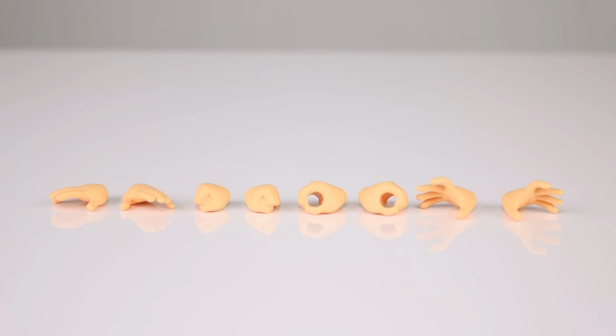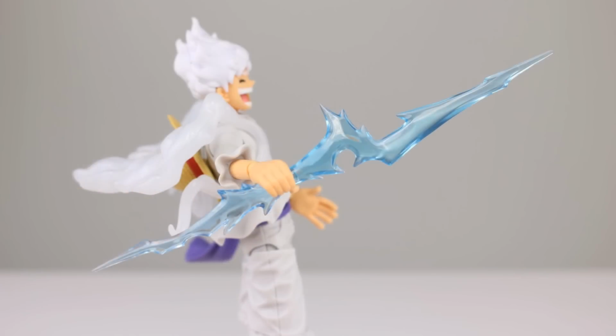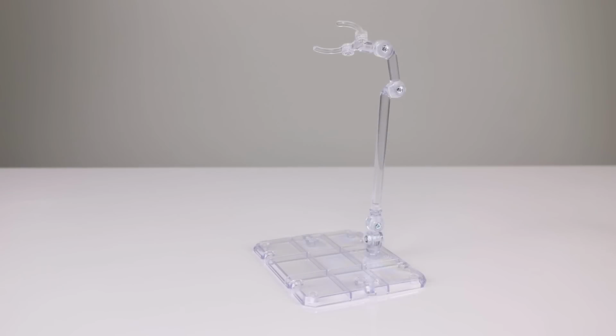For hands, pretty good spread of hands, nothing crazy, but fist hands, you know, the usual spread, that's good. Has a couple gripping hands for his lightning bolt. Apparently he throws lightning now, maybe because he's rubber and immune. I don't know how that works, but it's a very nicely done transparent, almost crystal clear blue. Looks awesome. Love that. We do get a display stand, which I like a whole bunch. It's like an updated version of their older display stands. I think this is a pretty good one. I don't know if I like it more than the classic Act 4, but is it Act 4 or Act 5? Whatever. Very good display stand.